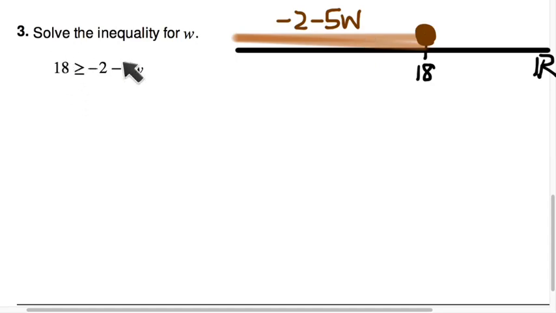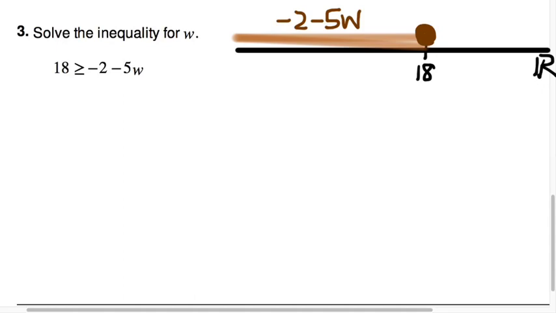So we'll simplify both sides of this inequality. Both sides are already totally simplified as much as we can, so there's nothing to do. Collect all the variables onto one side. Well, that's already also done for us at the beginning of the problem. There's only one place where the variable happens, and it's only on this one side of the equation. So all we need to do to get that w by itself is to reverse the order of operations.